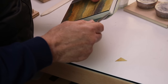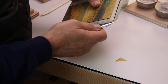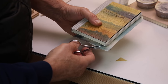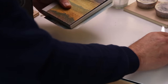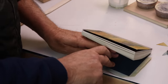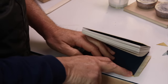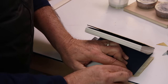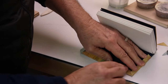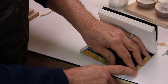I want to leave, this is more than I need, and I'll show you why in a minute, but I want to leave about two thicknesses of the cover boards. So as I fold this over, you'll notice there's a little bit of an overfold there. And if it's too much, I can trim that out a little bit.